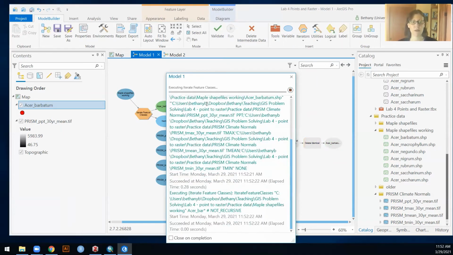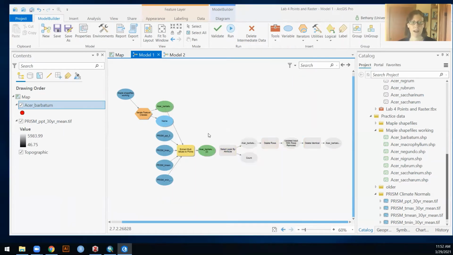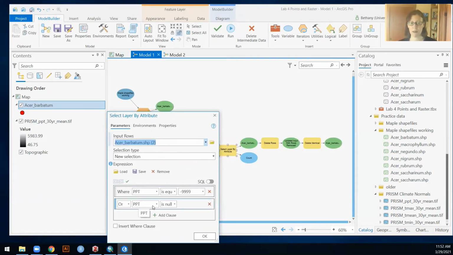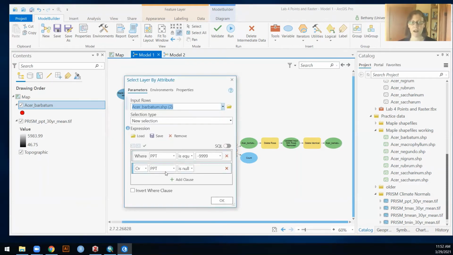So I will just run this initial one, right? So I've got now an output here that I can put into my input rows, and then I'll be able to select precip is equal to -9999, precip is null. Before it defaults to and. There is no and, right? There's no place where precip is equal to both -9999 and is also null. So I want this to be or. The other thing that happened, and I don't know why, is that this was turned on. And so invert means do the opposite of what these things are saying. You don't want that checked. You want to do what these things are saying.